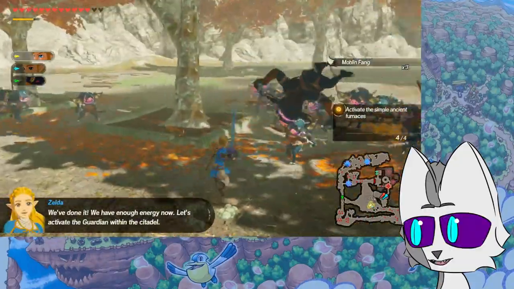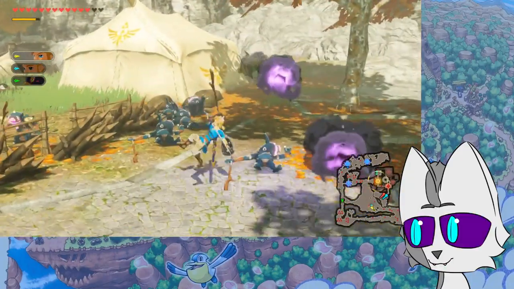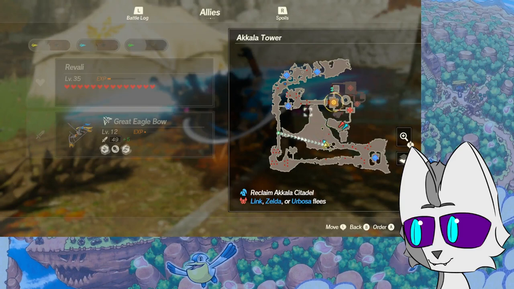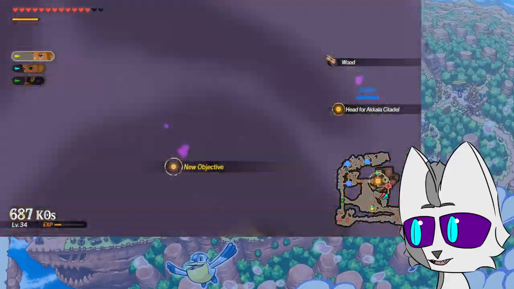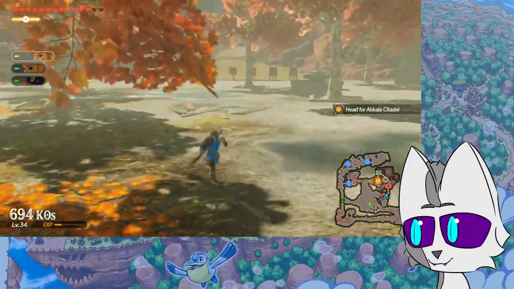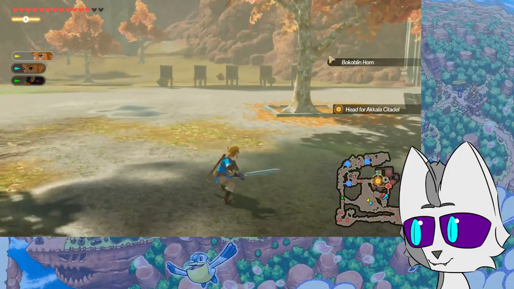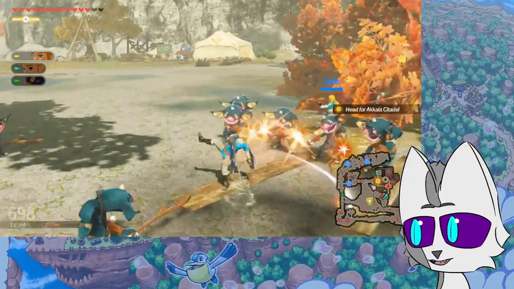We've done it. We have enough energy now. Let's activate the guardian within the citadel. Would be funny if Sugo's just like, no, we have to stop them. Quick, destroy the guardian within the citadel. Just feels like this place is big down here. Probably true to the game, but still.